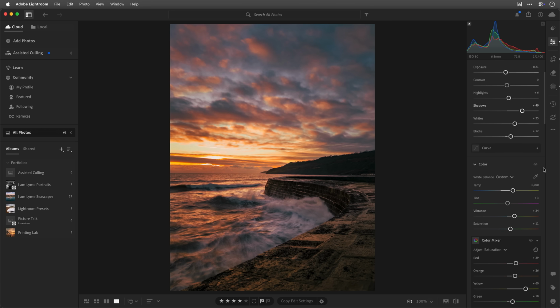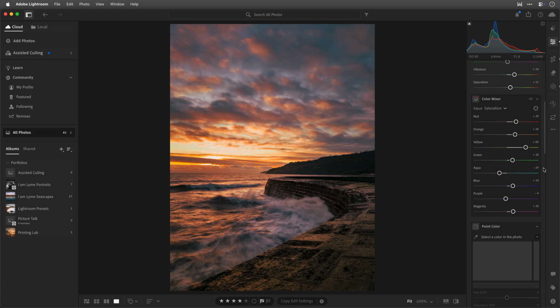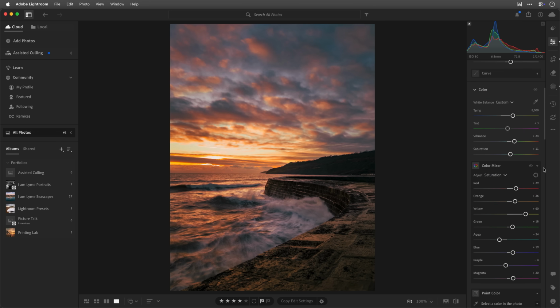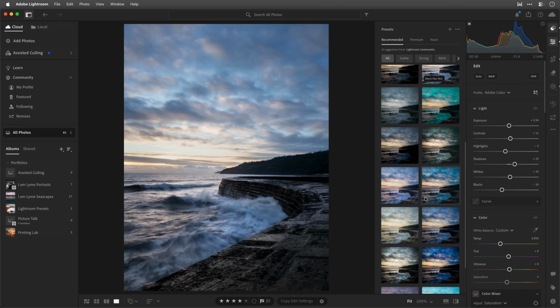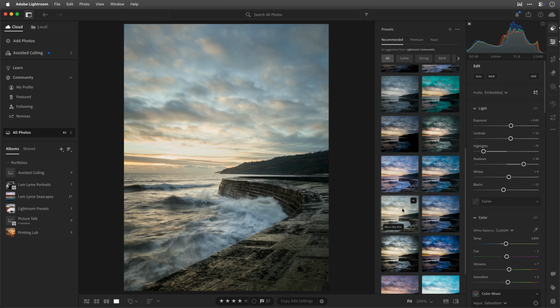And this is the bit I mentioned right at the start. You know, when you spend 20 minutes editing a photo, you've got your exposure right, you've worked the tone curve, you've done your coloring, and then you think, well, I'll just give it a try with a preset on this to see what it looks like. And everything you just did disappears. That's because a full look preset sets its own values for color, exposure, contrast, clarity, all of it. It doesn't add to your edit, it replaces it.